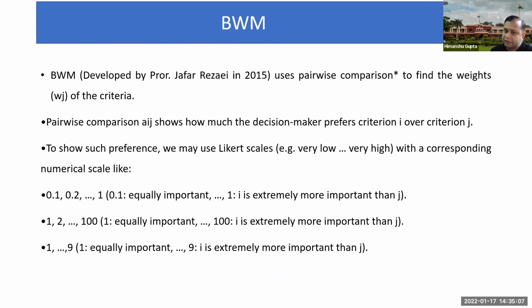Now here we have a certain set of criteria. We need decision makers and their preference rating of one criterion over another. Since we are doing rating or comparison, we require a scale. So we use a Likert scale here, let's say a 1 to 9 Likert scale. A lower number represents very low importance of criterion i over j, and 9 represents very high importance of criterion i over j. It is not necessary that we always use a 1 to 9 scale. We can use scales like 0.1 to 1 or 1 to 100, that is up to us. But in general, a 1 to 9 scale is used in most of the studies.